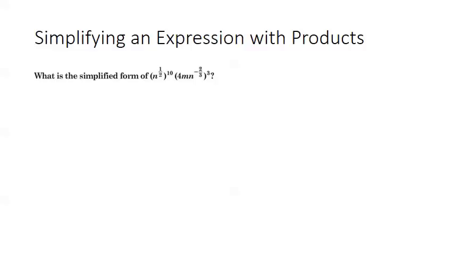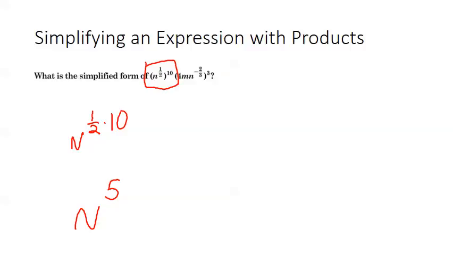So this, again, it's kind of a mess, and this is advanced stuff here, but if you can do this, you can do the problems they're going to throw at you, okay? So let's do it part by part. First, let's do this part right here. N to the 1/2 to the power of 10, okay? So what's the rule? Multiply the powers, right? So 1/2 times 10. What's 1/2 times 10? That's 5. So you're going to have n to the power of 5 right off the bat. We've gotten rid of one fraction, okay?